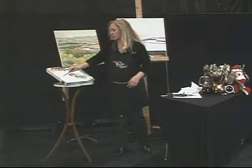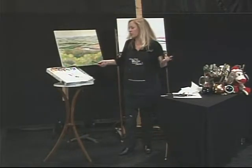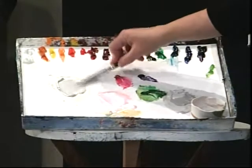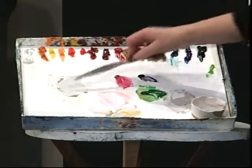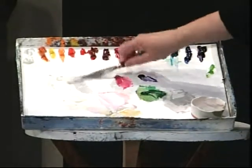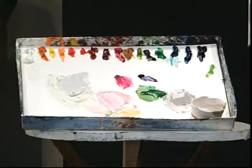All right, so see, there's just yellow here. Okay, so first it was purple, now there's yellow that's taking over. All right, so I'm going to take a little bit of this. There we go. And add a little bit of violet, just a little bit. I got it. Okay. Now it does not look very dark here, but it will look different. Yeah, that's good.